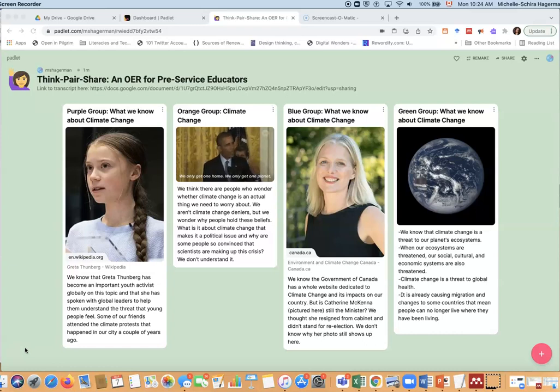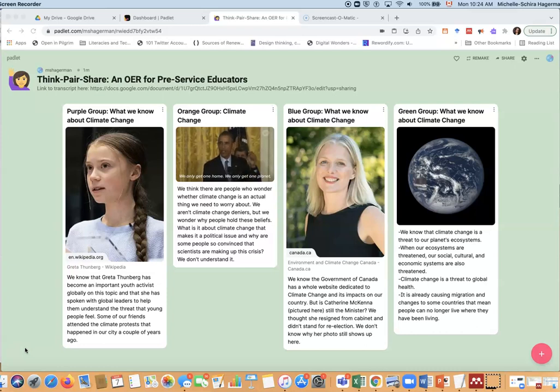But what we see here is the second stage. This is the pair stage. Evidence also suggests that when students share their background knowledge or emergent questions with a peer, they build on their a priori knowledge. Remember your educational theory lessons on social constructivism? Well, this part of the process is social constructivism in action.